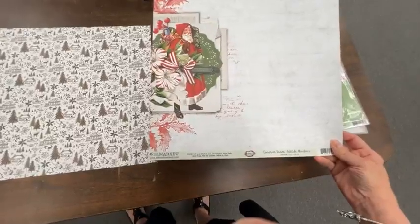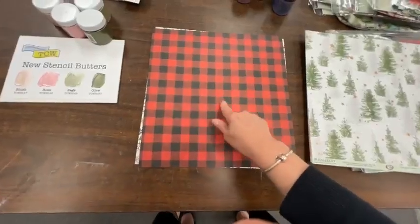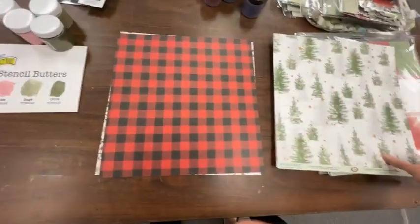Then we've got Evergreen Season Yuletide Abundance. Oh, I love this. Adore.